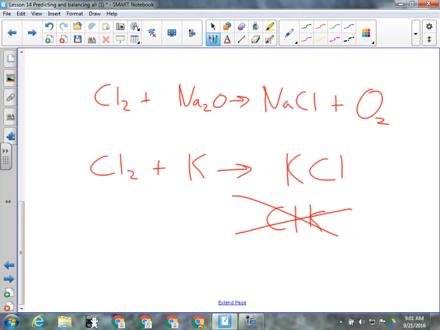But the steps are going to be similar for all reactions. It's going to be identify the type, make the products, swap and drop ionics, look for specials, balance the reaction. Basically, that's what you have to do with all of them. The one thing I won't do is have you have a synthesis reaction that would make a molecular compound.